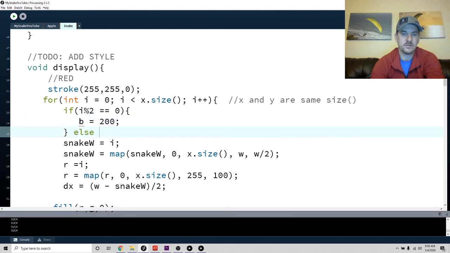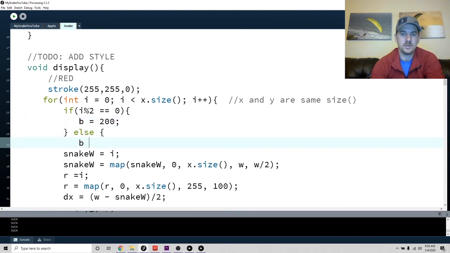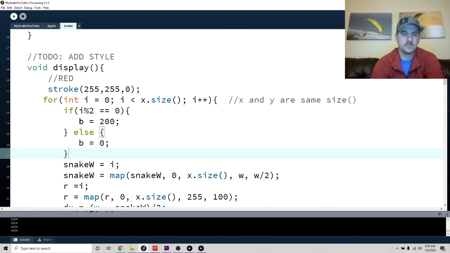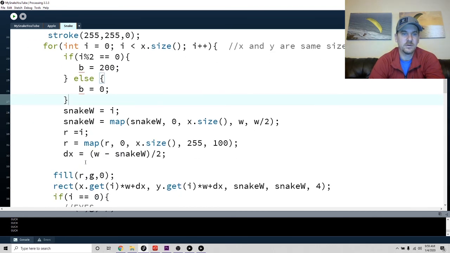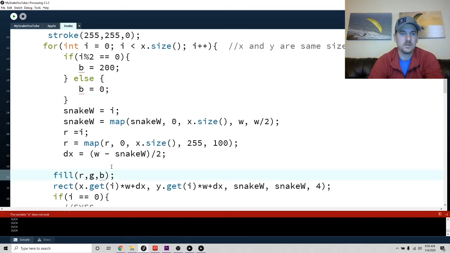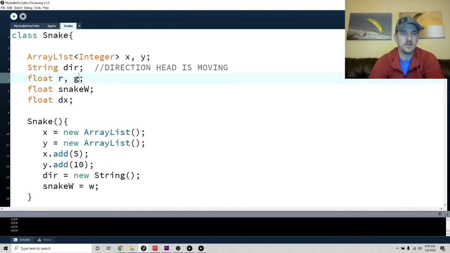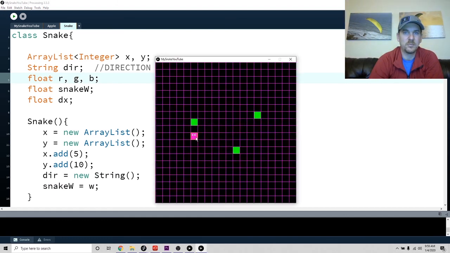And then we'll say else B equals 0. We're doing RGB. Oh, and I have to declare B. Oh, I should always do that. I usually do that.